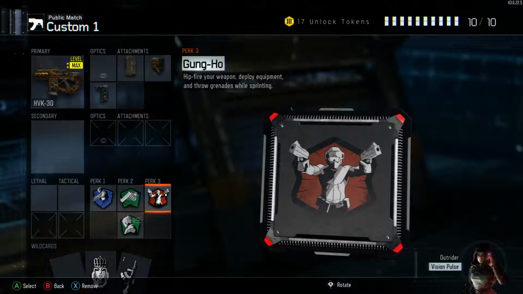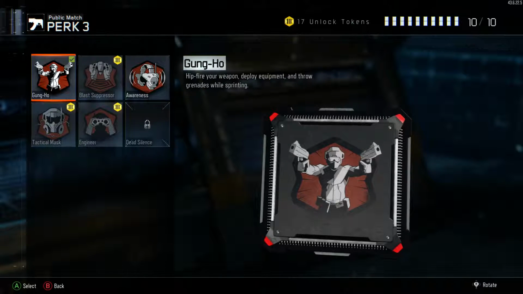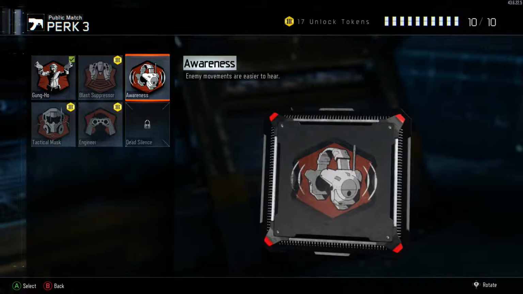And then in perk 3, I like Gung Ho. I just like that your weapon's basically ready quicker after sprinting, and I just think that is amazing. I've messed around with awareness, as you can see, and awareness is an insanely good perk as well. It is just the roughest perk in the game.